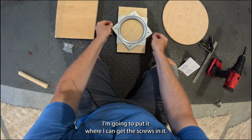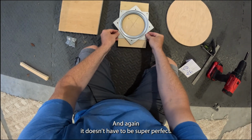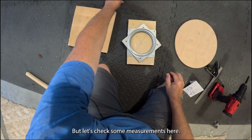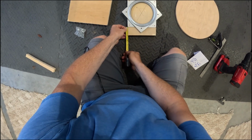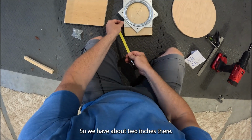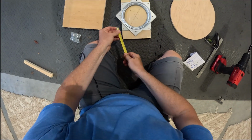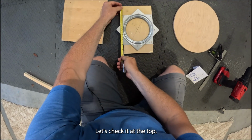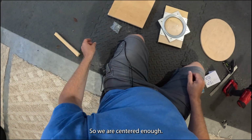I'm going to put it where I can get the screws in it. And again, it doesn't have to be super perfect, but let's check some measurements here. So we have about 2 inches there. I'm going to check it at the top, and we're at 2 inches at the top. So we are centered enough.